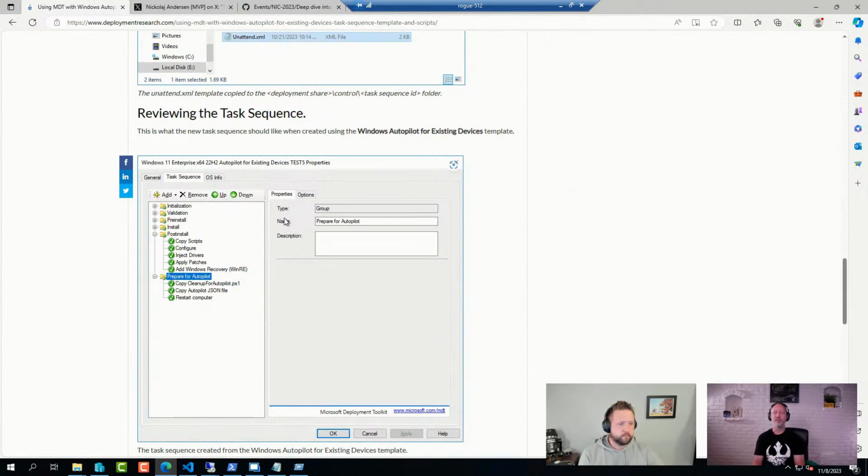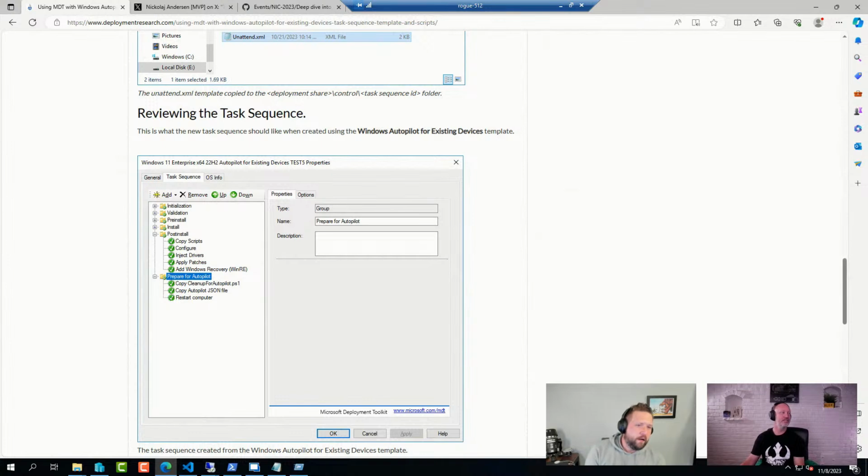So I've been working on a blog post for that, rather updating an existing blog post, but I'm not yet finished. That was something that came out of last week's MMS that I probably have to spend a weekend to finish up. It's not too hard to set up, but it takes a while to document it in a way so that it actually makes sense.